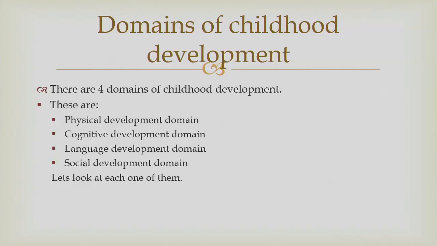Then you have language development. How much is their language developed? Or what aspects of language are we talking about when we look at the child's development in terms of language? Then we have social development. That is now the domain where they interact, play with others, look at their own feelings, temperament, and so on. So let's look at each one of these.